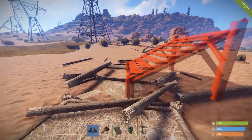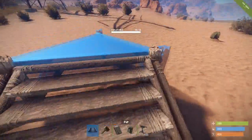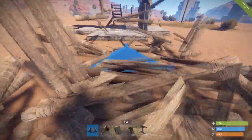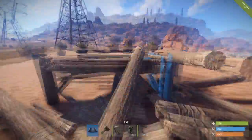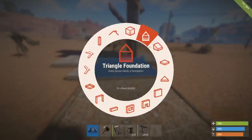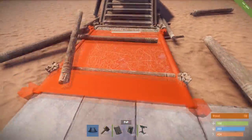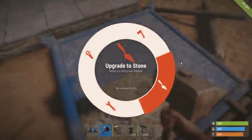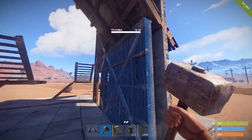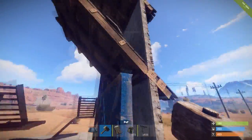See this slanted bit? So what I do here is start off with that — that puts us one equivalent out. Then on the way back I need one stairs down. Stairs down and a square. That's your gap there. All this has to be laid out first and out of twig — you cannot do it in stone, as I said, because it just won't allow you to clip through.